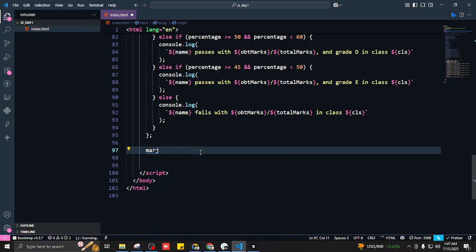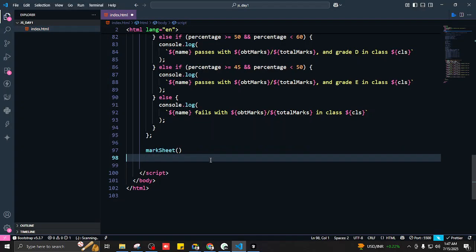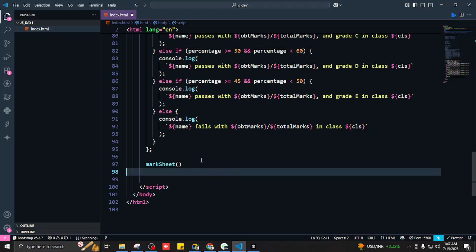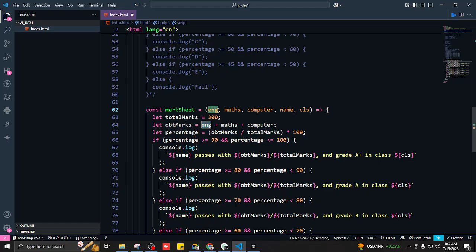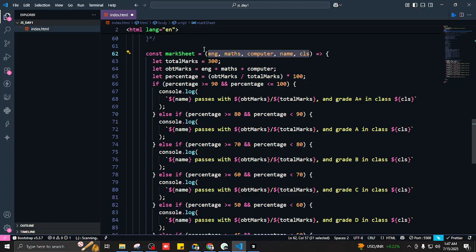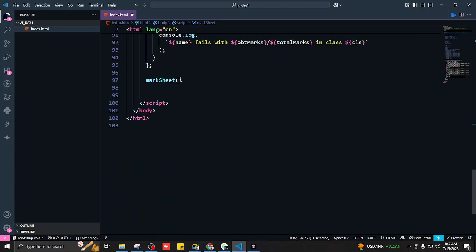So we're going to say mark sheet, and then this function takes how many things from me? It takes 1, 2, 3, 4, 5 things from me. The first thing is the English marks, so let's say they secured 70 in English.